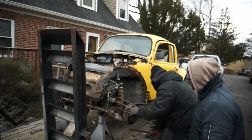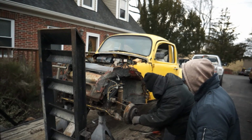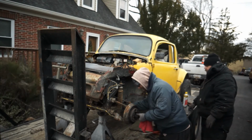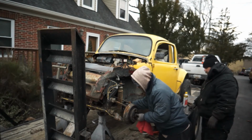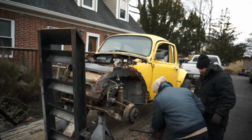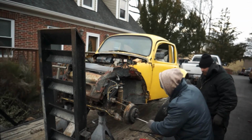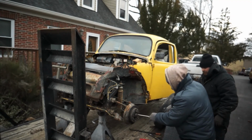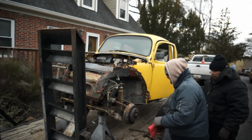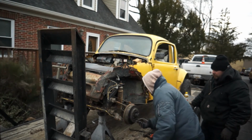I think it'll go. It's just got some of the crap in there. There, the way it should go, and once you get it in there, you pull the speedo back a little bit. Dust cap back on there. Whoa. Speedo's still intact. I'm surprised. We'll get the tire back on here. It'll at least be able to keep it in front of the shop. Way better than it was.